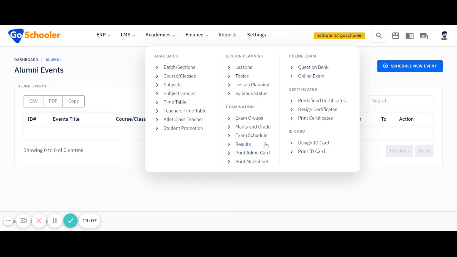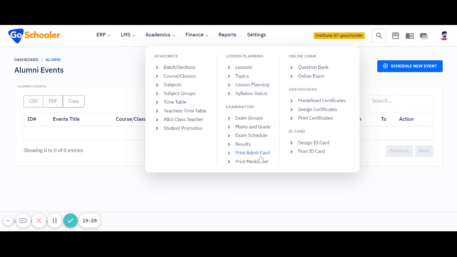Also schedule exams here. Students again will get a notification on their mobile app or also on email and SMS that there is an exam scheduled and you must take it before this day. And they can also get the results. You can publish the results and have the students or parents have a look at it.